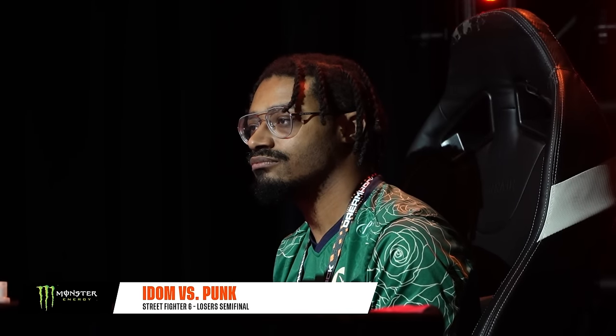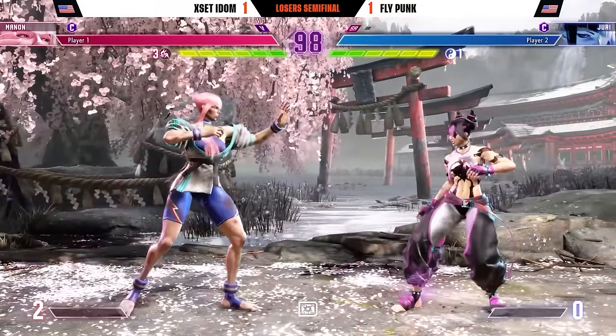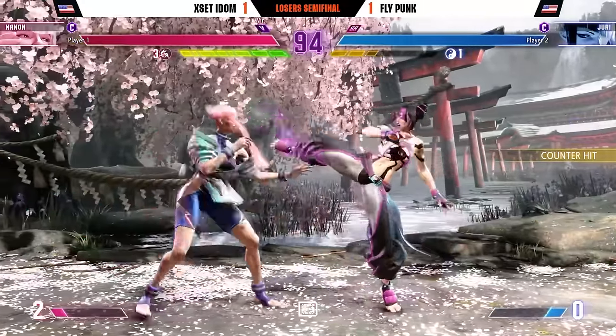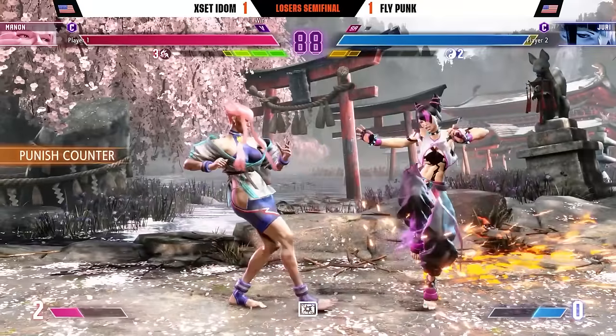And I think, even though he did spend level three, iDom went for a grappler decision right there. Yeah. If I get this drive impact, I win. If Punk wakes up level three against my drive impact, well, we'll go to a third round and I still have my resources. We'll fight another day. Less resources, less problems. Yeah, punish.